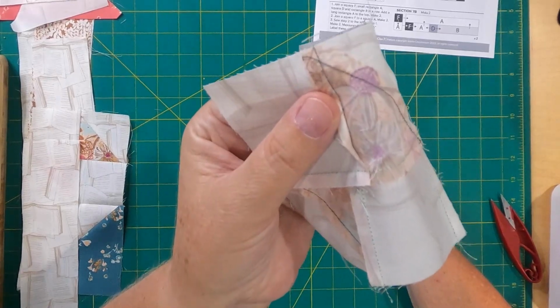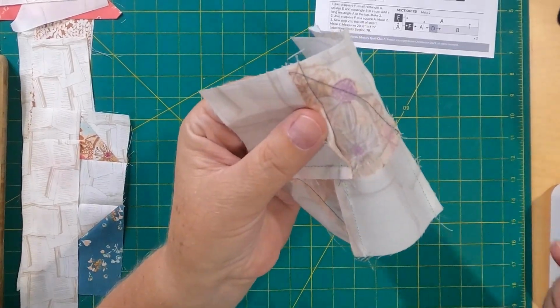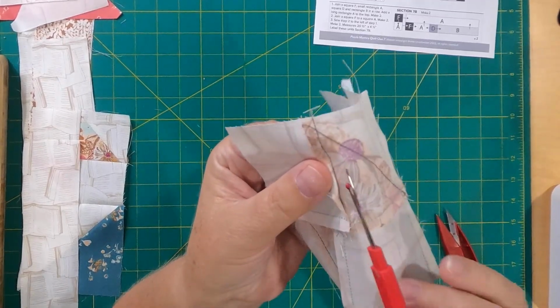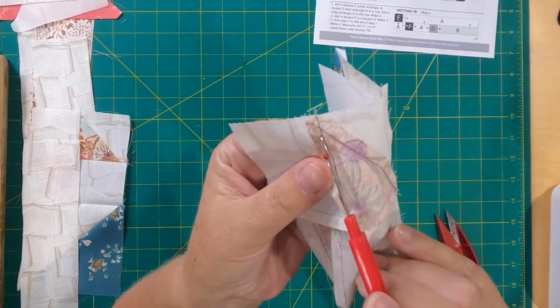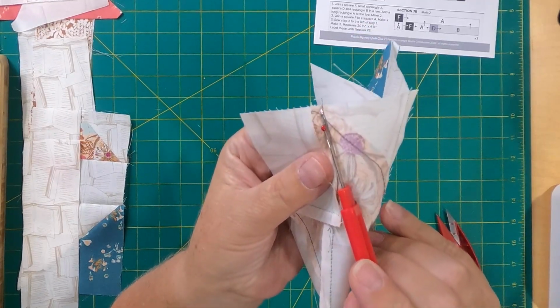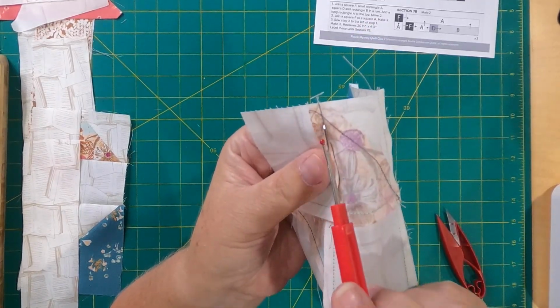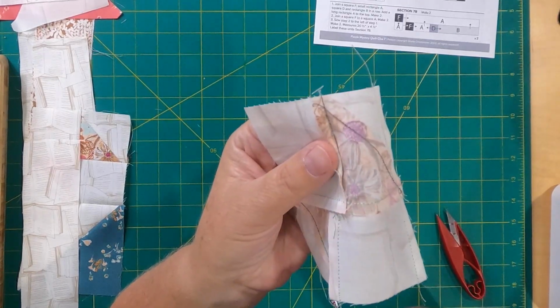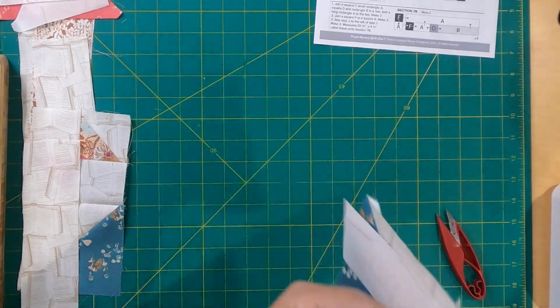And like I said before, I'm going to move this up to the camera. I hope you can see it. It's dark. I hope it zooms in okay. Let me use my seam ripper to show you. See where these 2 seams come together? That's a great marker for you. If you want to sew on or just to the outside, just above that line, you'll get a nice sharp point when you're sewing this together.